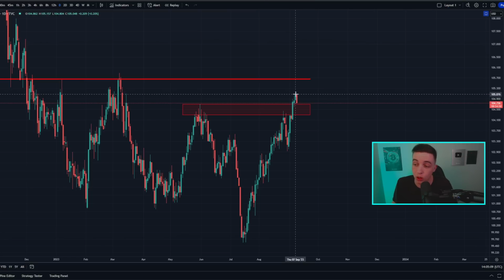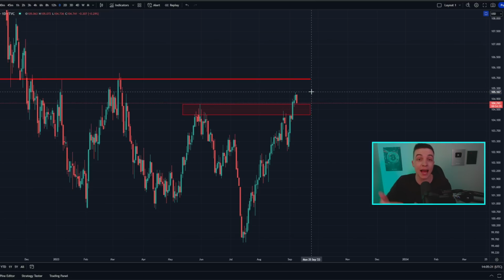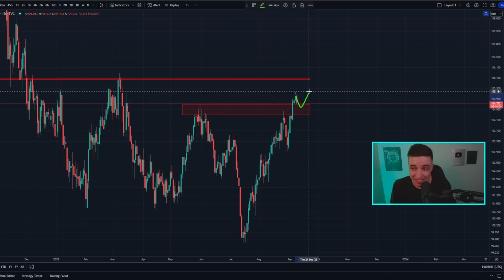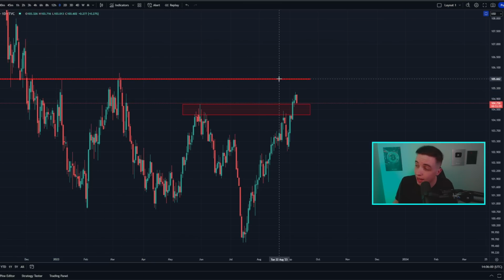Once again, the DXY is retesting this previous resistance, and if this previous resistance holds as new support and we actually see a bounce from that area, then that would simply be another confirmation signal actually confirming the breakout to the upside. And in case you're wondering, this area on the US dollar index chart is sitting in between around 104.3 to 104.7 approximately. And basically, if the DXY confirms that area as new support, bounces from that level and continues to break out higher, then the next price target is simply this previous level of resistance based on these previous highs, sitting at around 105.6 to 105.7 approximately.